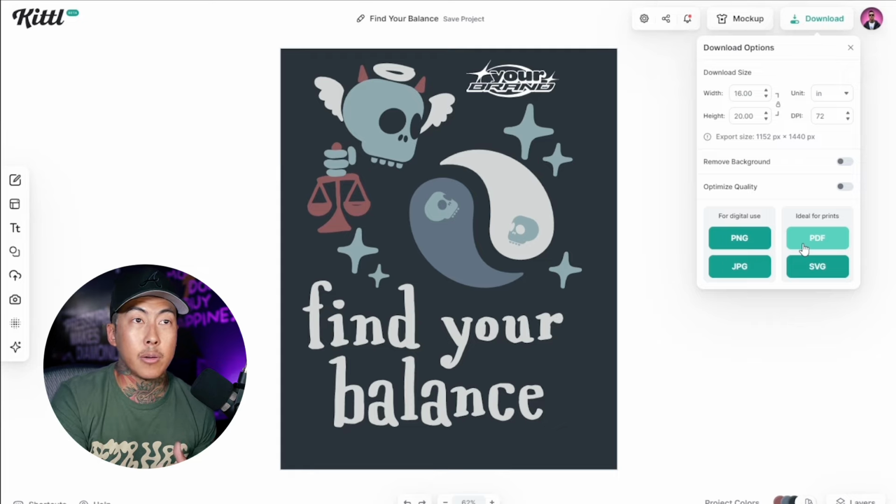If you are using a print on demand service, make sure you are using a remove background button right there, and then download the PNG. That way there is no background when it is printed on a t-shirt. For example, if you were going to print this on a black t-shirt, you want to get rid of the actual blue portion. So that way it's not printing a blue box on top of a black t-shirt. So that right there is exactly what you need to start off your brand.